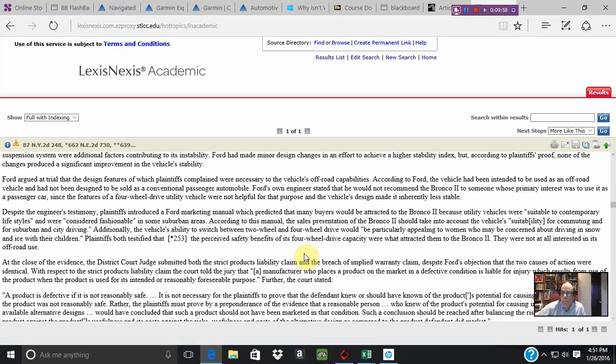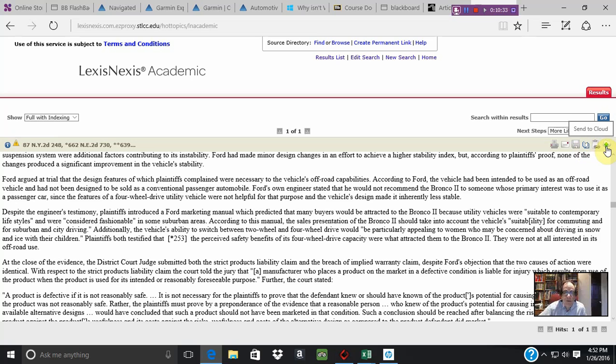Anyway, for those of you in a classroom, notice you can print this. You can email it to yourself. You can save it to a thumb drive or other, or onto your hard drive if you want to. You can export a bibliographic reference if you're writing a paper. You can copy the document link. That may or may not work. I'd be a little careful there because you usually have to be logged into LexisNexis or LexisNexis Academic.